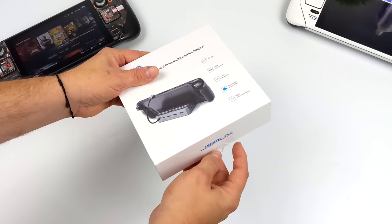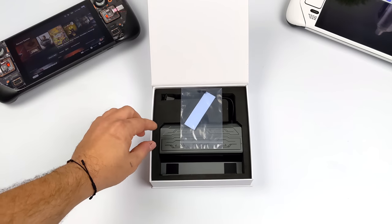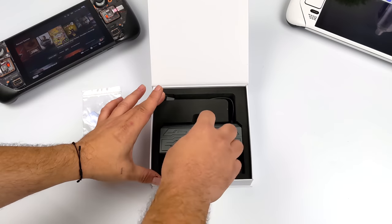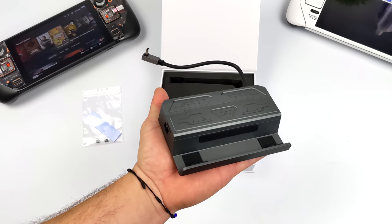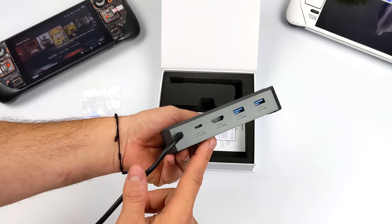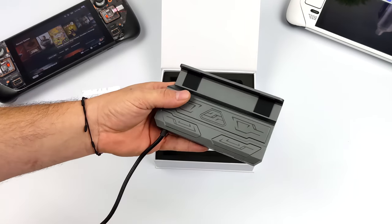So they're calling this a 6-in-1 USB dock. It does have Gigabit Ethernet built in. And obviously, when we're running an M.2 SSD in this dock connected to the Steam Deck, we're not going to get those Gen 3 and Gen 4 speeds because we're just connected over USB. But this will be significantly faster than a microSD card, and we'll take a look at a comparison by the end of the video. Around back, we've got our power in, full-size HDMI, two USB 3.1 ports, and over here on the side, we've got Gigabit Ethernet.